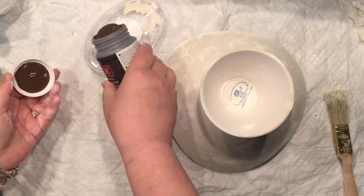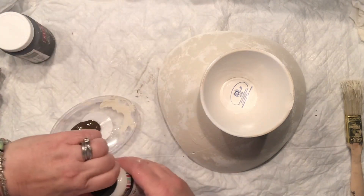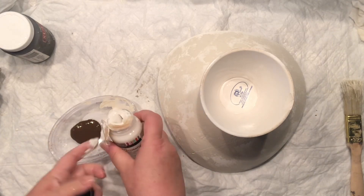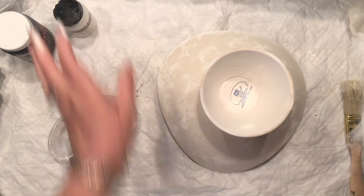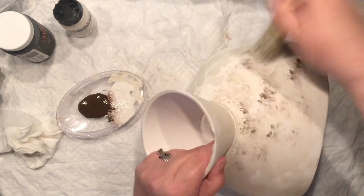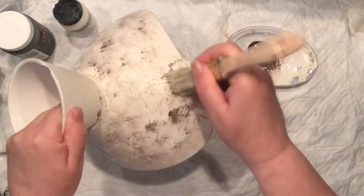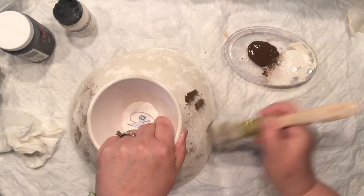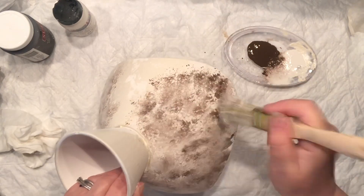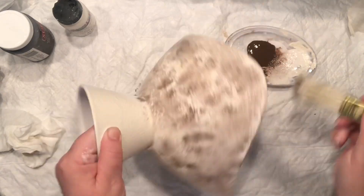I decided to use my suede paint from DecoArt — that will for sure bring me texture — and mix a little bit of another chalk paint right in there. I do not want it to mix with the ones I've been using. Now I'm just dabbing mostly into the lighter color of my chalk paint on a little dish, and then only adding a little bit of my suede chocolate color paint to it. I'm just stippling all around it, trying to create texture. I'm not really worried that in some areas I'm getting more and some less — some pads are just stronger than others. It's okay.